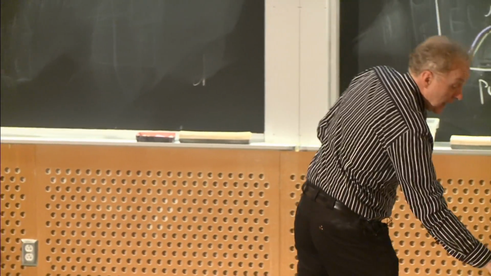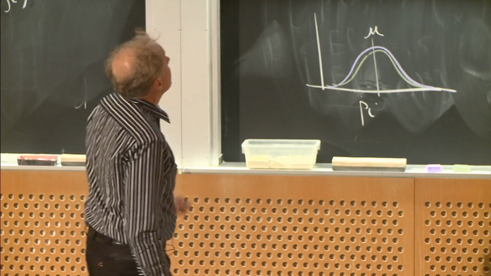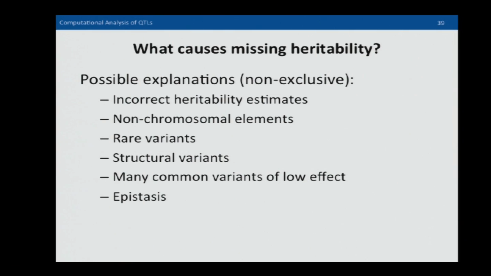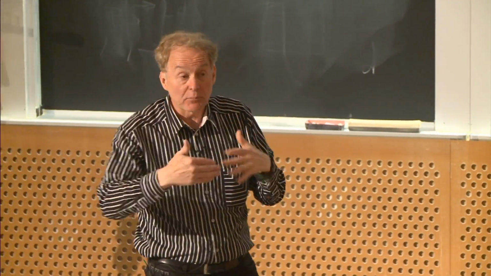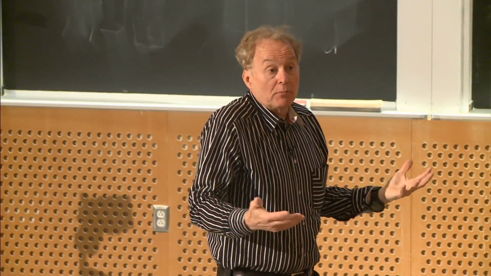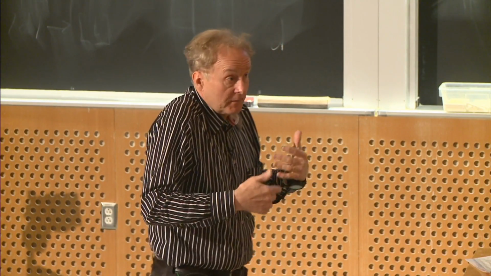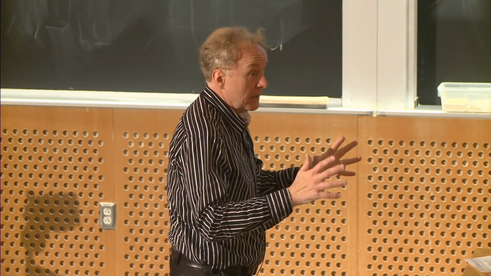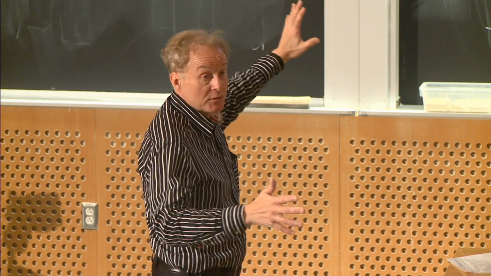So there are a variety of things that we can think about, right? Incorrect heritability estimates. We can think about rare variants. Now in this particular study, we're looking at everything, right? Nothing is hiding. We got 50x sequencing. There are no variants hiding behind the bushes. They're all there for us to look at. Structural variants. Well, in this particular case, we know structural variants aren't present, but as you know, many kinds of mammalian cells exhibit structural variants and other kinds of bizarre behaviors with their chromosomes.